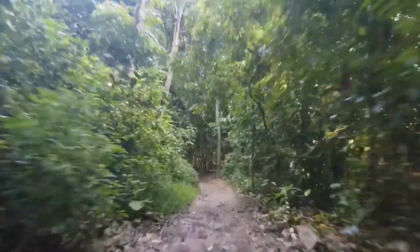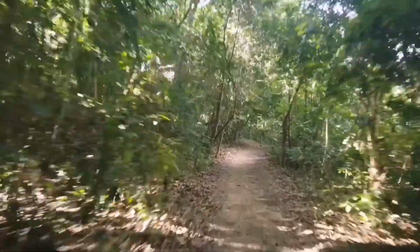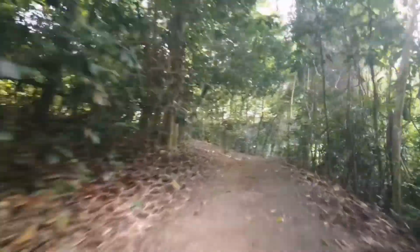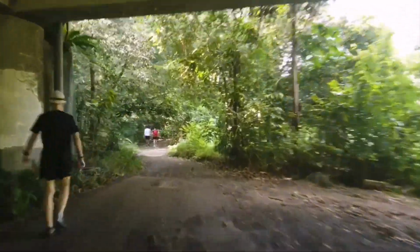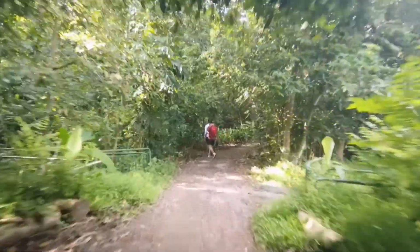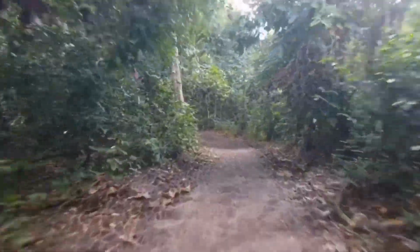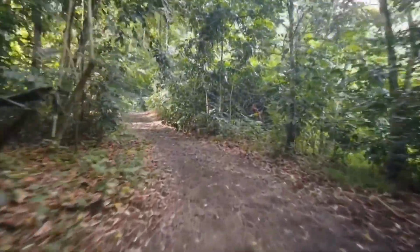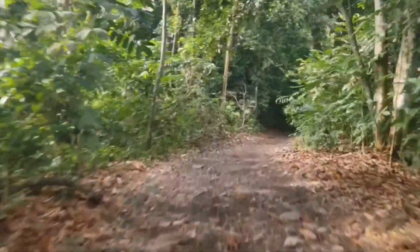It's not that painful on the bike, and this is the very first down, short down, quick section actually, and this is leading towards a full-on straight road at the end of the day. As you can see, the many hikers. So this is a shared trail in Singapore, one of the few shared trails in Singapore, and right now we'll be going up on this trail.